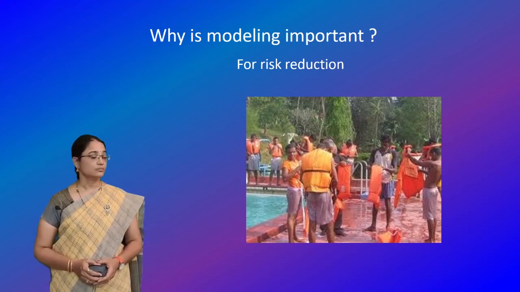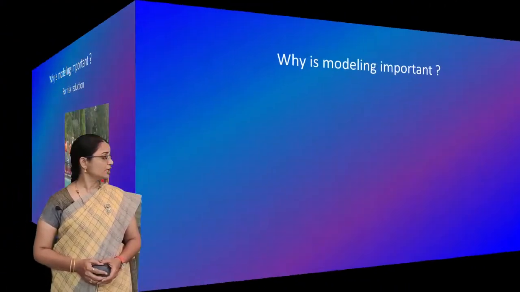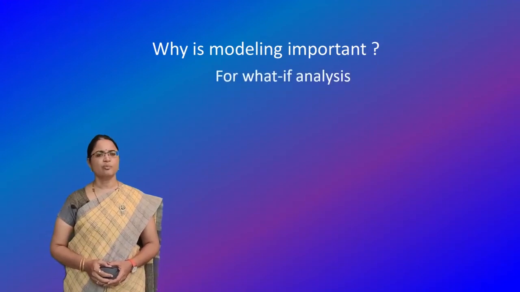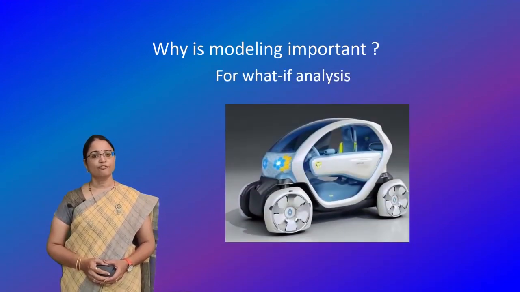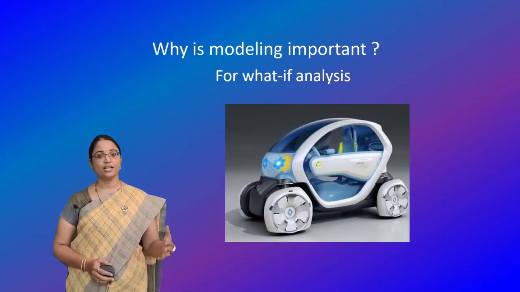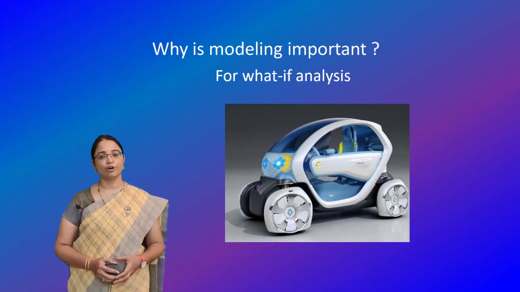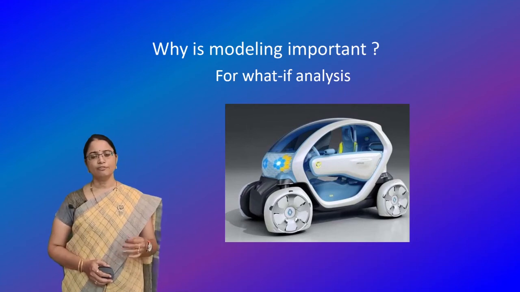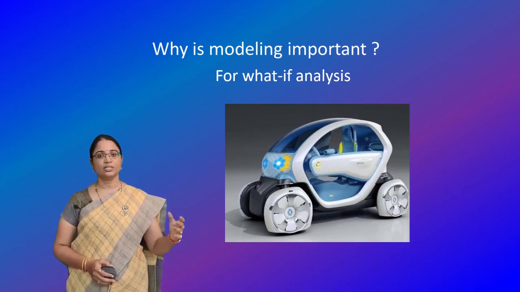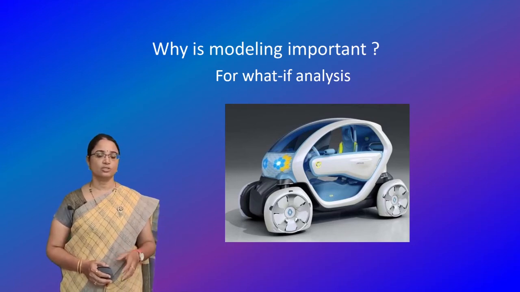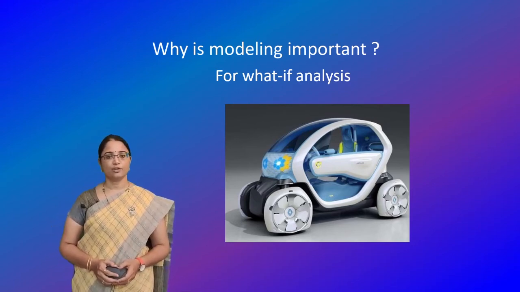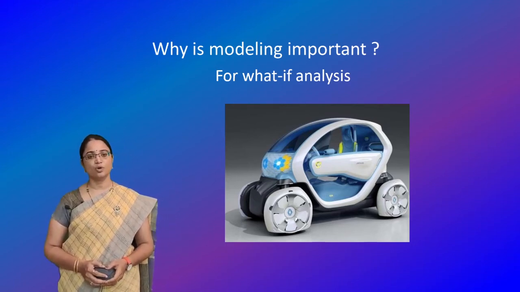And next one is for what if analysis. What is meant by what if analysis? What if analysis is the process of changing the values in the cells to see how those changes will affect the outcome of the formulas of the worksheet. So before implementing, we can just go with the trial and error method so that it will be easy for us to decide whether to proceed or not. This is what is meant by what if analysis. That can be done by using this modeling.